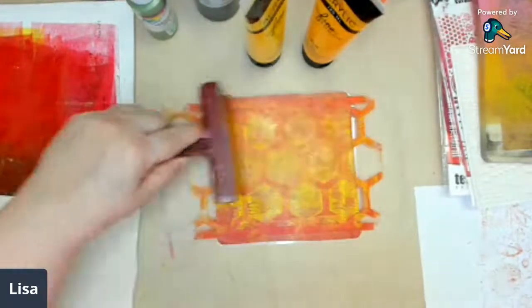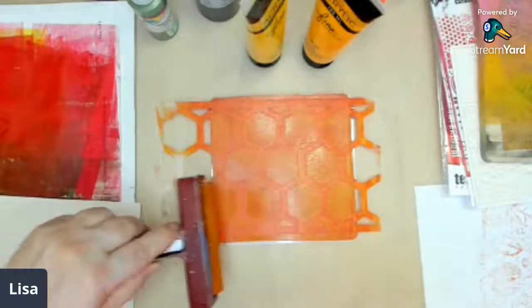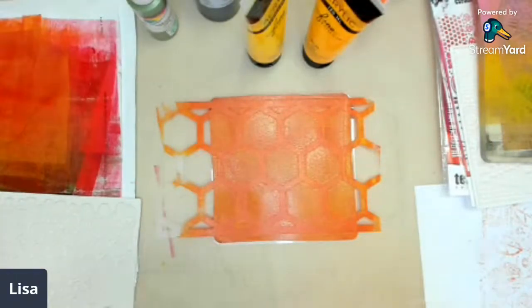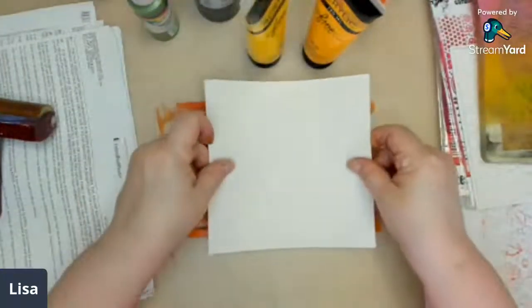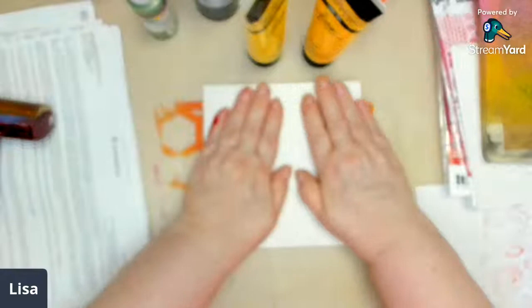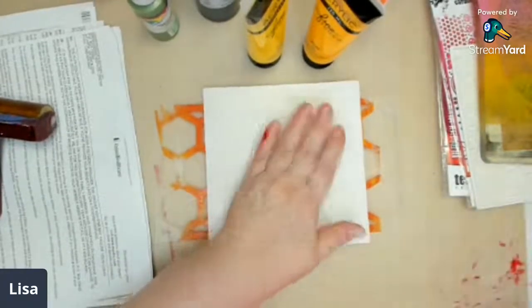To lighten it up. I don't want it the same color as my stencil outline. Okay, so we got that color on there. Turn my paper over. We're going to take this print, lay it on here. Careful you don't move it while you're trying to get a print. Yeah, I'll use these as collage.